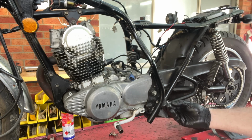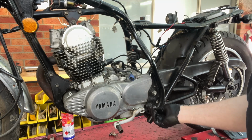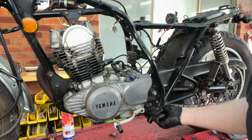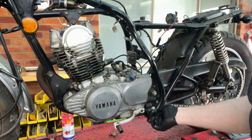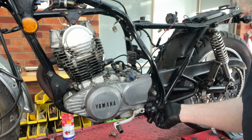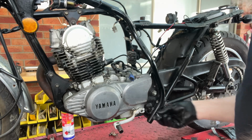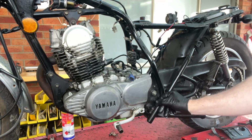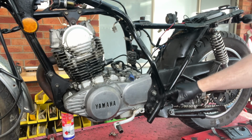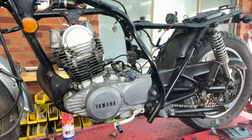Makes you think it's not even the right thread, and they've crossed it to make it work, and it's snapped off. This is the only thing holding that foot peg on. And it's definitely a metric thread. Feels alright. Anyway, I wonder how tight that is and how much of a bastard that's going to be, because that's actually welded to the frame.